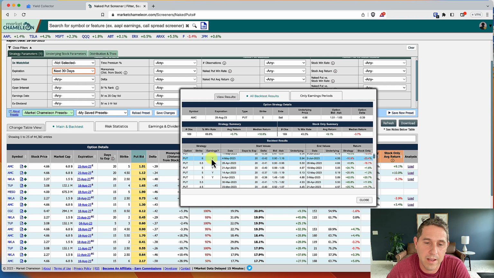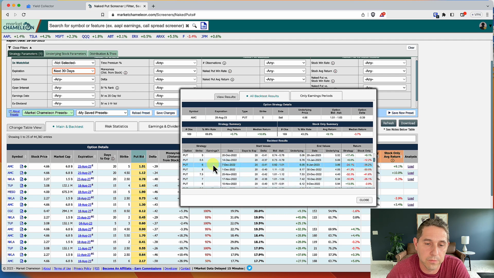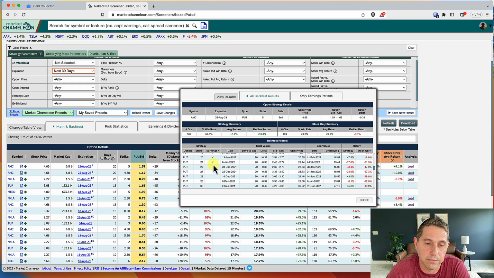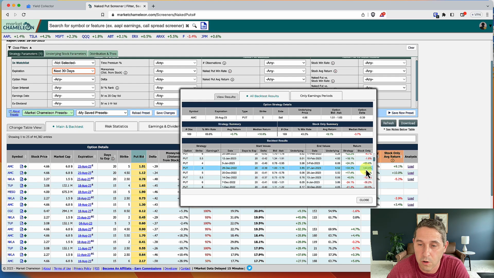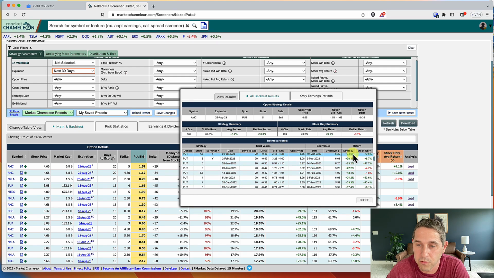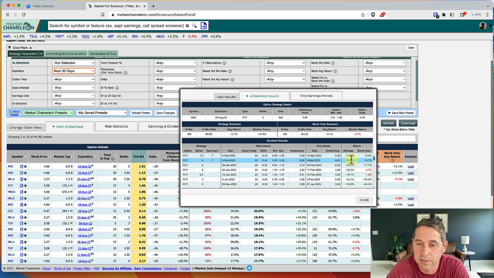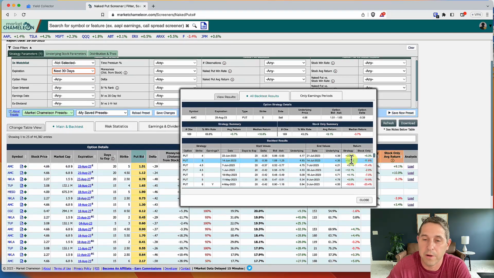And you see a Y where it says this is during earnings time. And when there's no Y there, that means it's not during earnings. So right there, it shows every single thing, and you could go over and see how each one performed. Here's the strategy and the stock only. So it's really cool to look at it that way. You see the median return for the stock only summary has been pretty horrible, but it's been pretty amazing for just the put strategy, which is interesting.